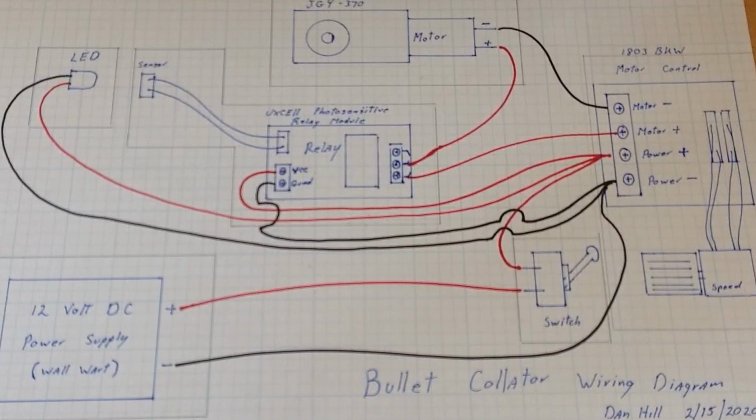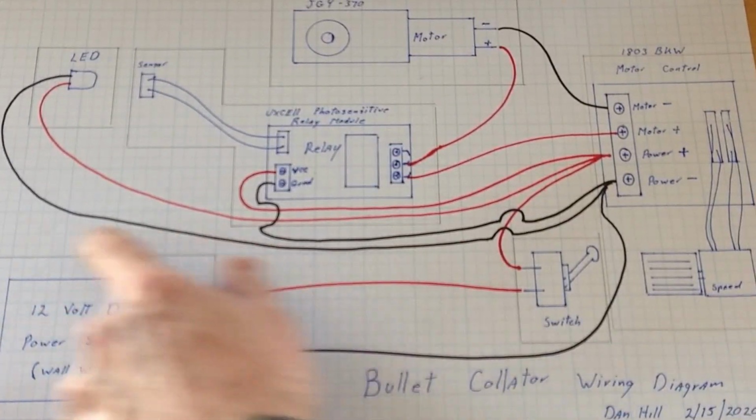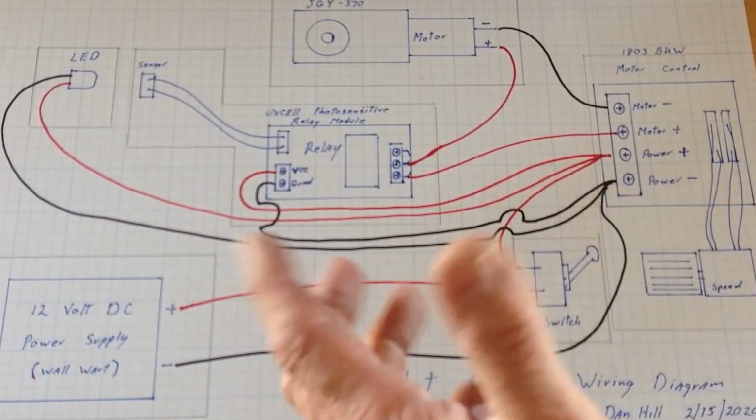What we've got is a 12-volt power supply, just a standard wall wart. It doesn't have to be a very powerful one at all. Make sure it's a DC power supply. And that's pretty much all there is for the power supply. And each of these little boxes shows a different component.